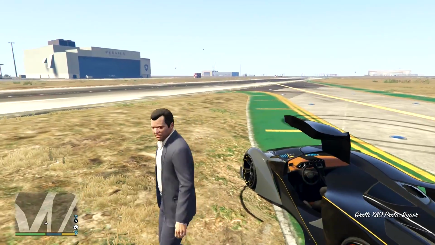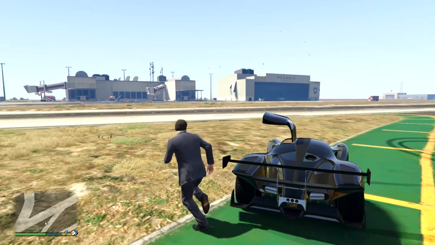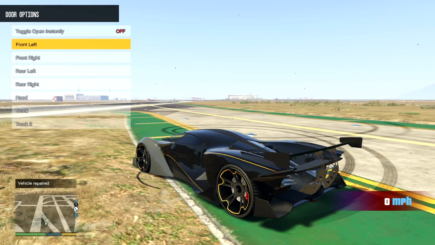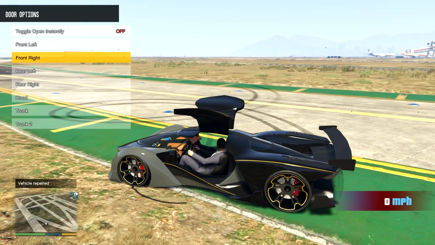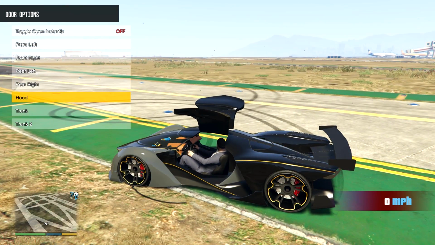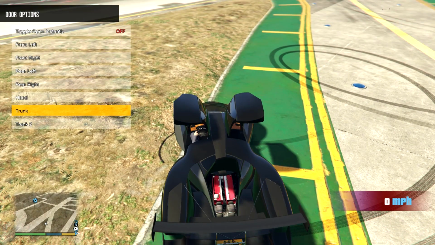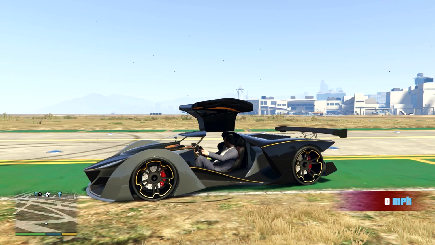Okay, this is definitely still second place, but... Oh, wow. Okay, hang on. I want to get both of these doors up now. Okay, door control. Let's open left, right. Oh, look at that. That looks amazing. And then we've got rear, which isn't going to be anything, is it? Then we have the hood. Nice. And the trunk. Well, it doesn't have one. It just doesn't have one.